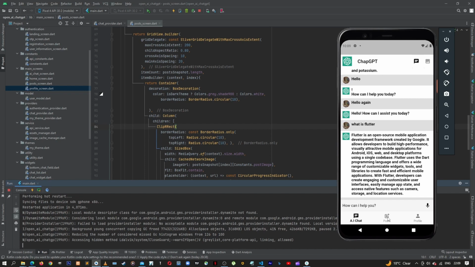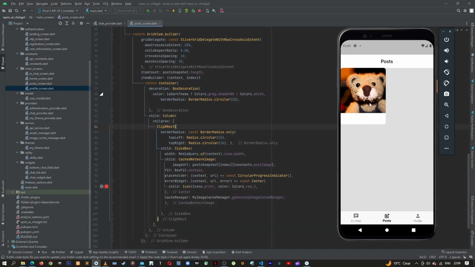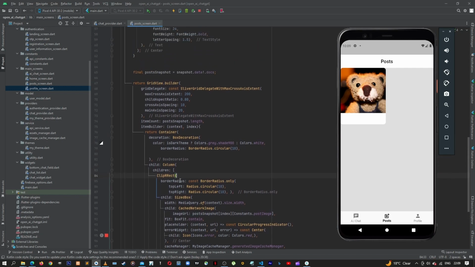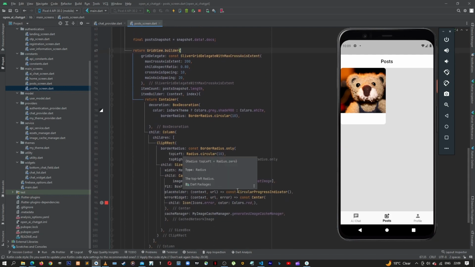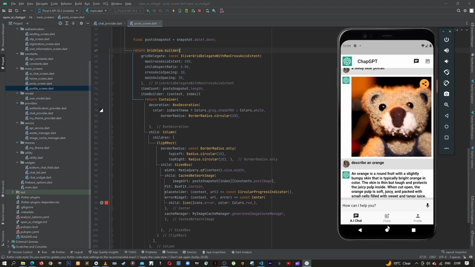Let's try to go into our post screen. Great. So this is what we have. We have our grid view working. We are displaying the image inside this grid view. There is our image. If we come back here, this is the image that we've posted.